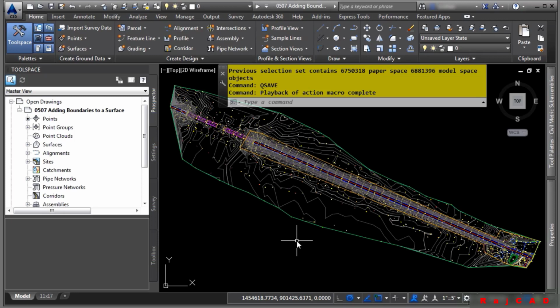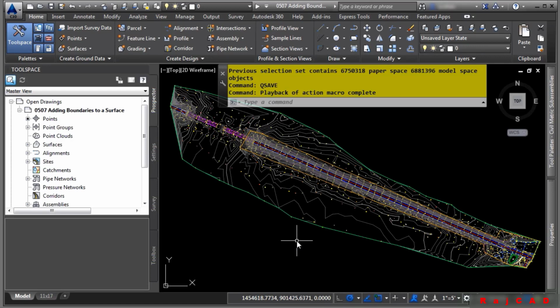The types of boundaries that you can add are outer, show, hide, and data clip. An outer boundary is used to bound the entire surface. However, the surface data outside the boundary is still technically in the drawing and can be displayed if you adjust the outer boundary. A hide boundary is used to hide an area that you do not want to triangulate or show triangulation for. An example of this would be a pond, a building, and so on. A show boundary is used to show the inside of that hide boundary.